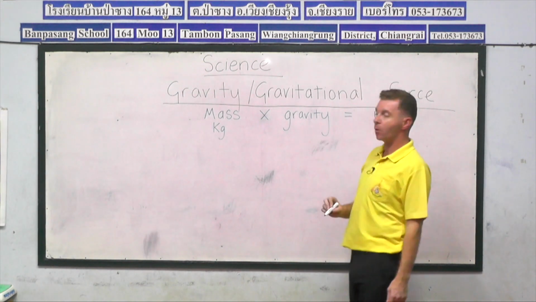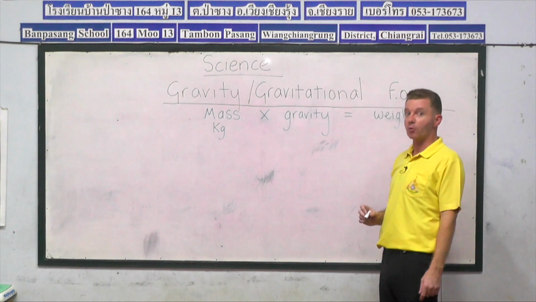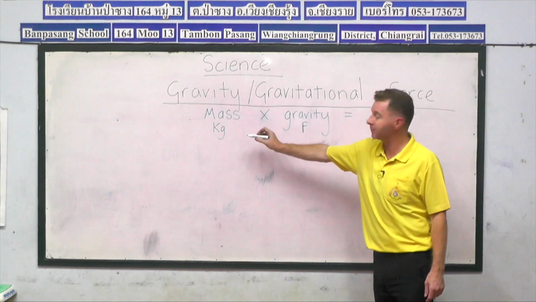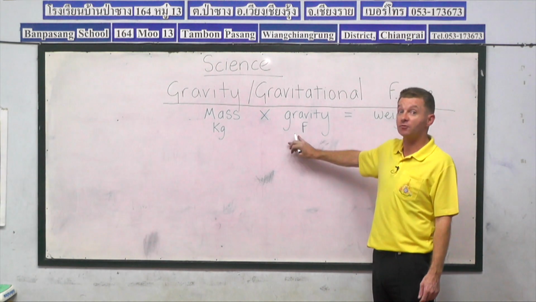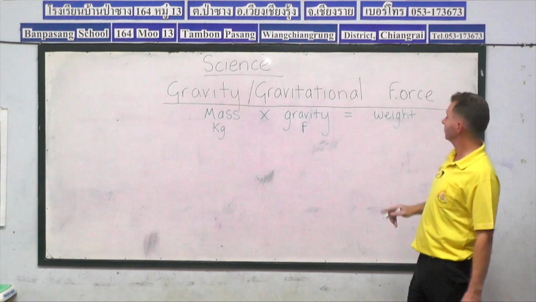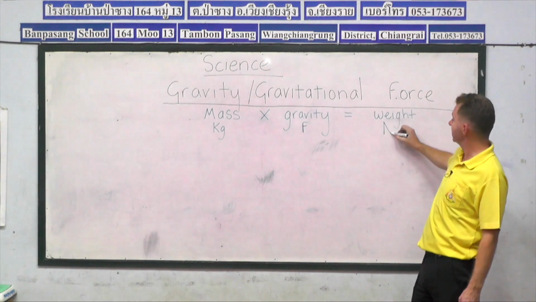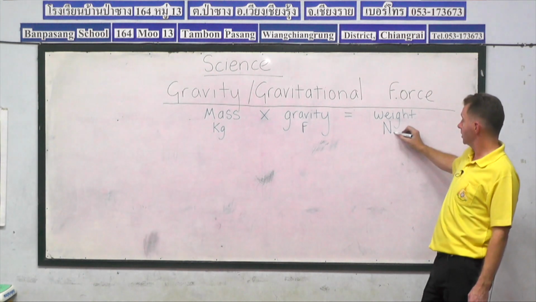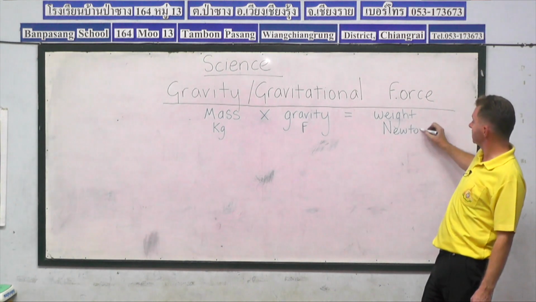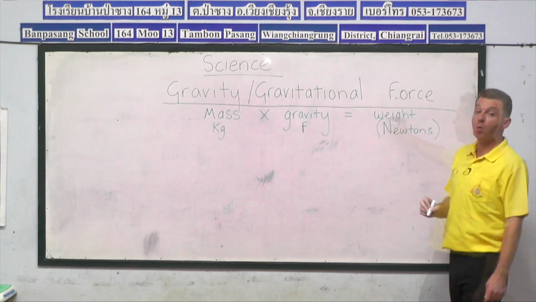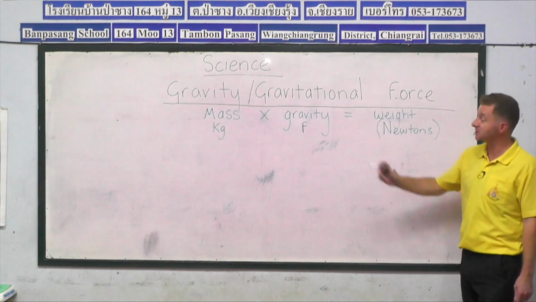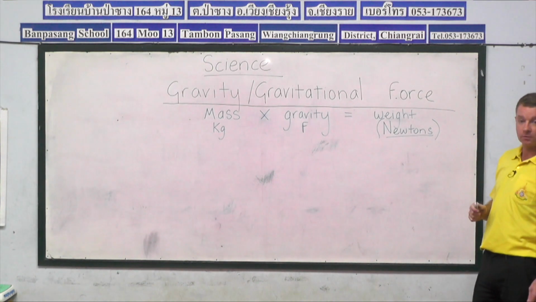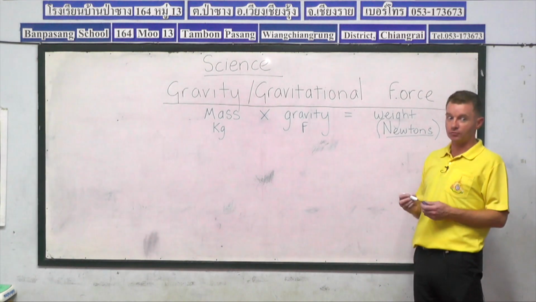Then we have to find out what planet we need to find out the gravity on. And gravity is a force. And we times the kilograms by the amount of force. And then we get our answer of weight in, ready guys, newtons. A new unit of measurement that we're using today about our weight on the different planets using gravity, we weigh in newtons. So one more time, newtons.